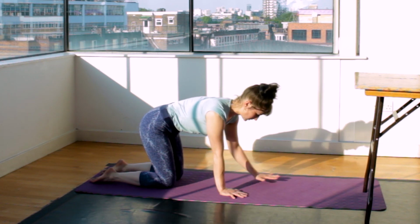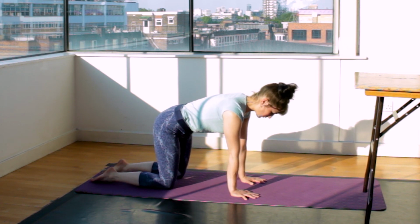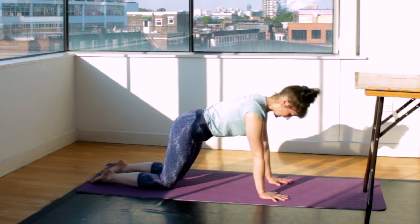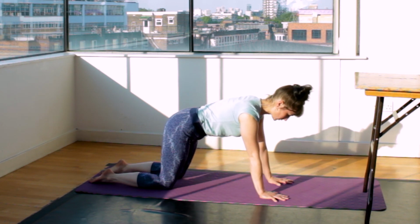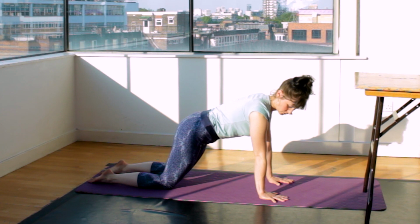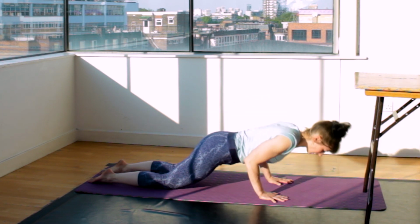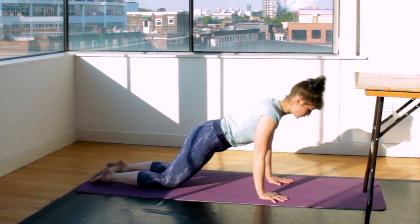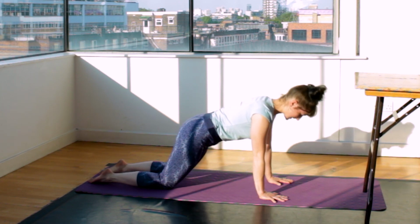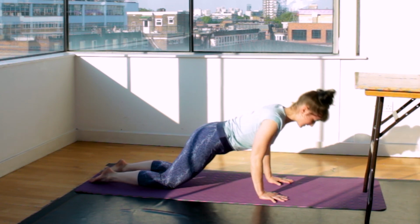So what we're now trying to do is find the position that you usually do the four-point position mini push-ups in. And then bring the hands one hand width further to the front so that your body is in a slight diagonal here, a little bit further front than you usually are. And let's try to do 10 push-ups like this, keeping in mind to push the shoulders away from the ears and keeping the ribs in. Let's try 10. And 1, 2, 3, 4, 5, 6, 7, 8, 9, and 10.